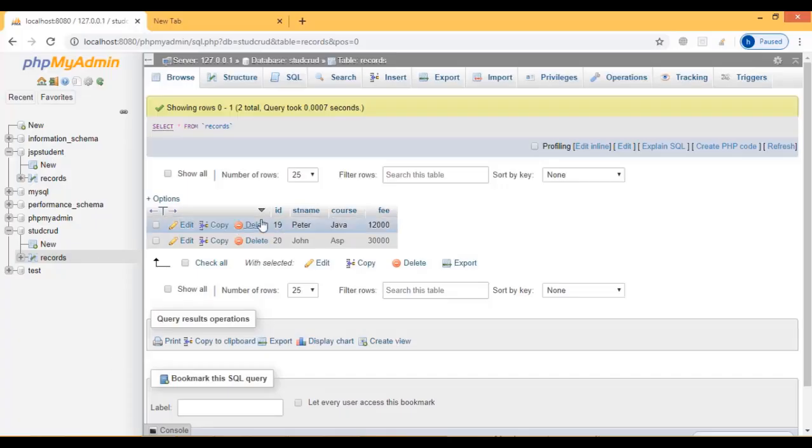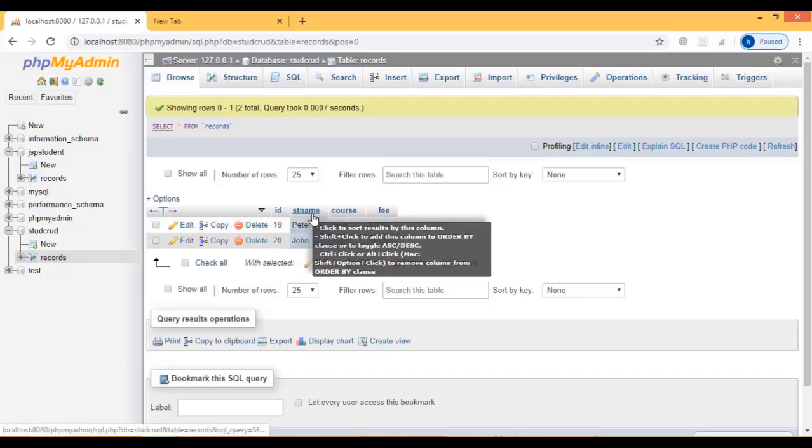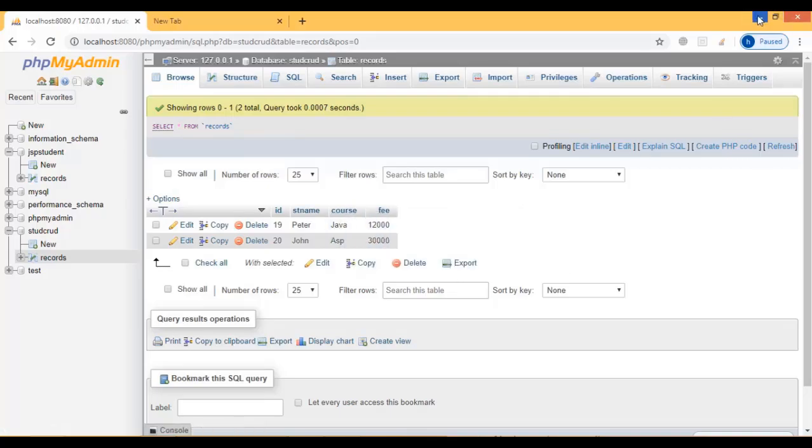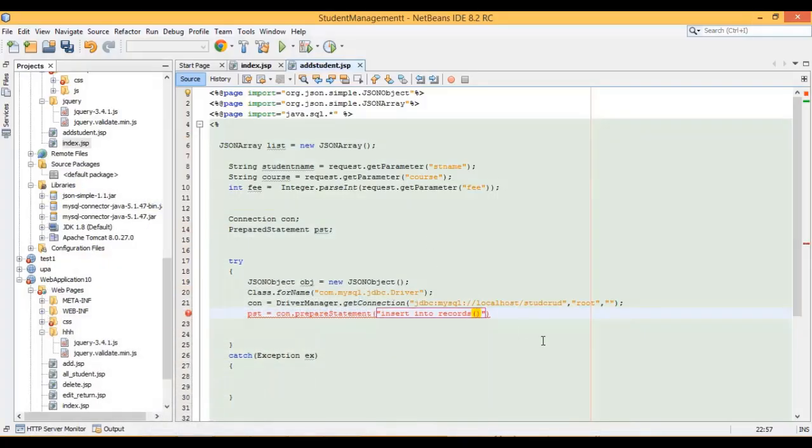These are the columns: ID, student name, course, fee. Now let's write st name, course, fee. Here we have to write values. We have to write three question marks in the prepared statement, because we have three data, three columns.